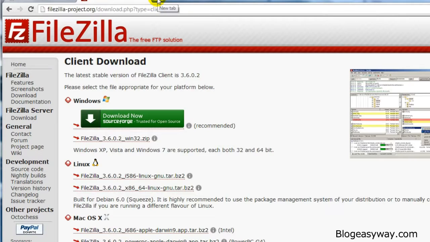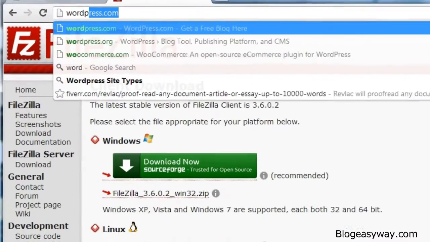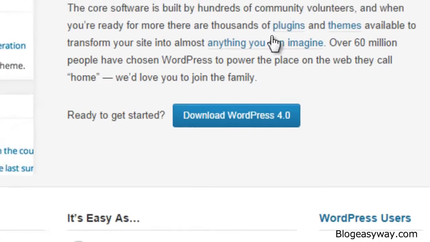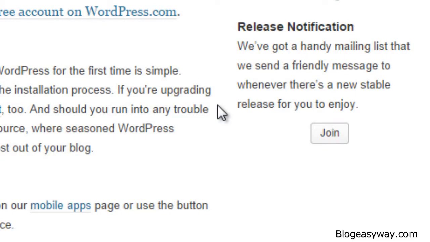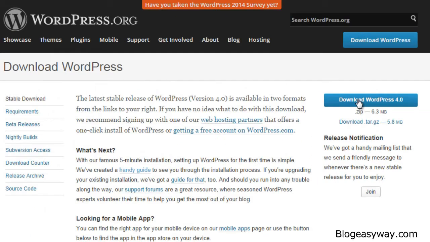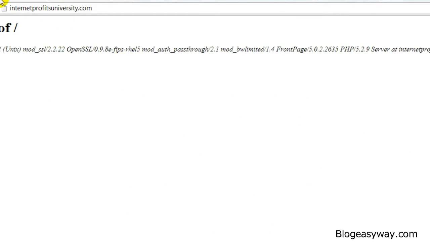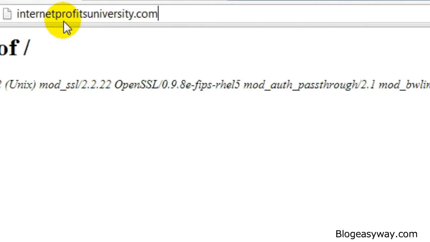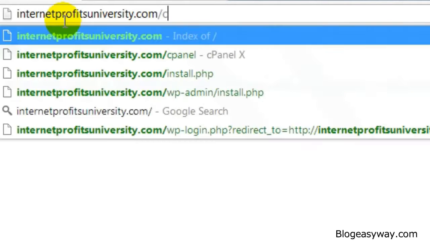Next, you're going to need to have the WordPress files. To do that, simply go to wordpress.org, and at the very top, you're going to see download WordPress. Simply download WordPress to your computer, and then next, you need to access your web hosting panel. So that's usually, if you're using cpanel or any other web hosting panel, simply log into it.